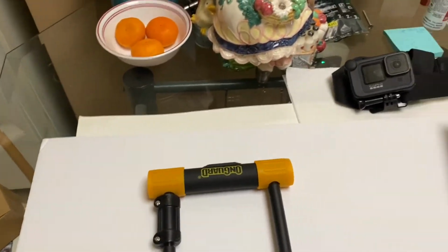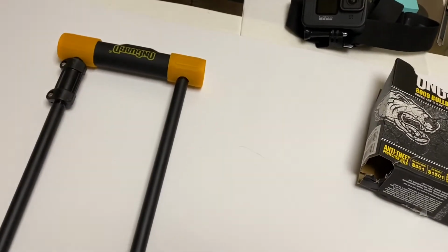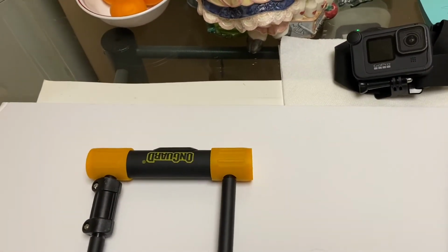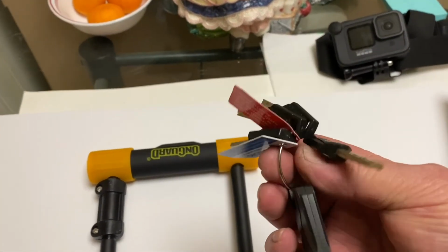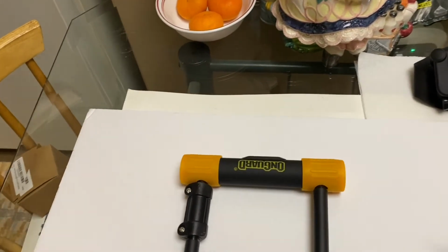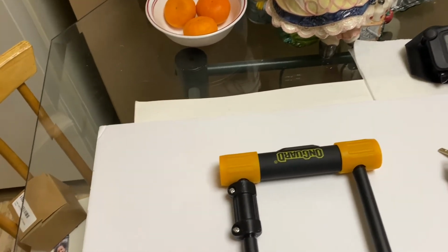Okay, this part, I was actually laughing at this when I opened this package and saw this. I was pretty shocked. Okay, they give you, count them, 5 keys. 5 spare keys. So if you lose the key for this, you're an imbecile. If you can't find the key, you're an idiot.